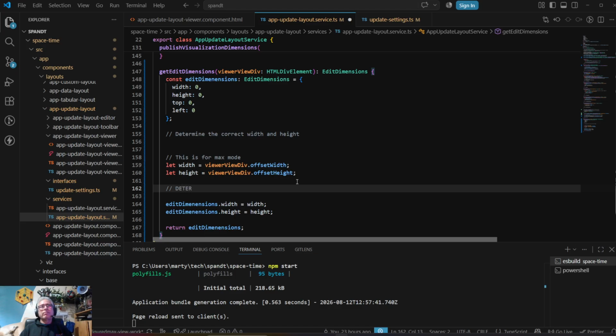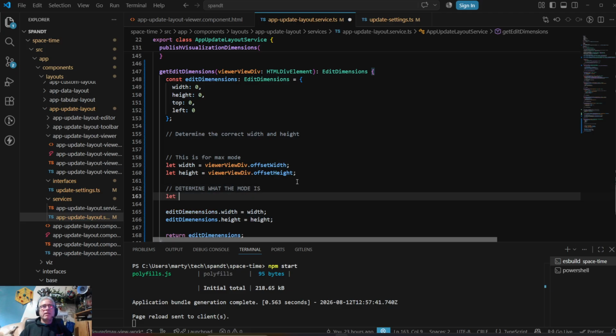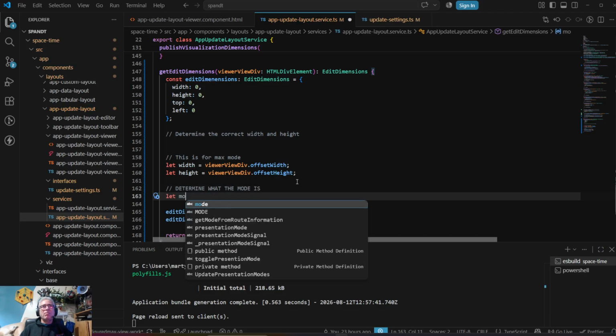Determine what the mode is. I'm just going to call it mode now.